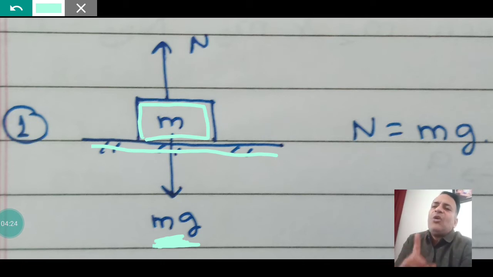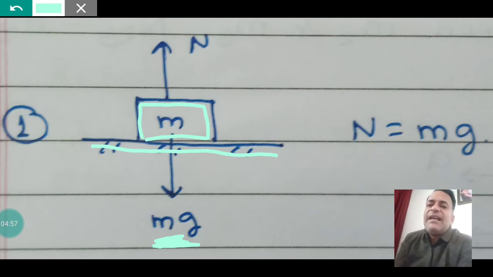I'm repeating. A body is placed on a flat surface like a cup placed on a table. Gravitational force is acting on the cup, but the cup is not going down. Okay, that means there must be some force which is countering the gravitational force. And that force comes only when the cup is in contact with the table. ठीक है, अभी एक कप टेबल के कांटेक्ट में नहीं है, ऐसे ही हवा में है, तो क्या होगा? ग्रेविटेशनल फोर्स उस पर काम करेगा, उसे नीचे खींच ले जाएगा ना, कप का मूवमेंट होगा, कप विल बी मूविंग डाउनवर्ड्स. बट व्हेन इट कम्स इनटू कांटेक्ट विद टेबल, तो उसका ग्रेविटेशनल फोर्स का असर उस पर खत्म हो जाता है. ठीक है ना?